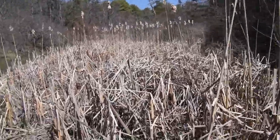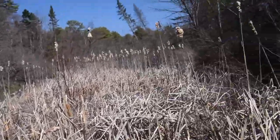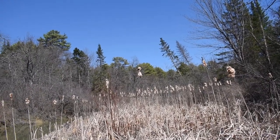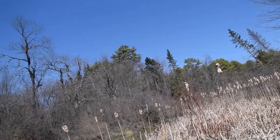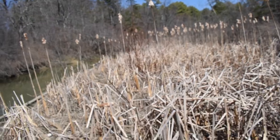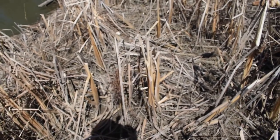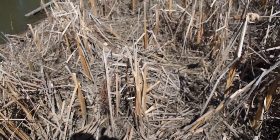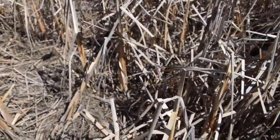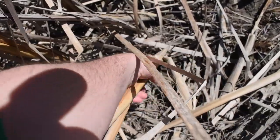It's early spring right now, and it's easy to find cattail patches because all the cattail heads have gone puffy, like this one right here — it's all puffed up. This is before you get the cattail shoots; it's the start of April right now. You want to look right at the ground, find a nice little area, and grab right at the base and ease it out.